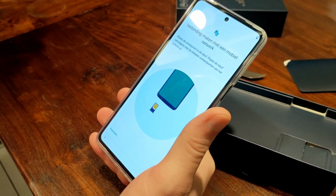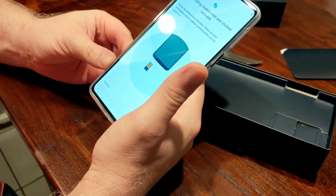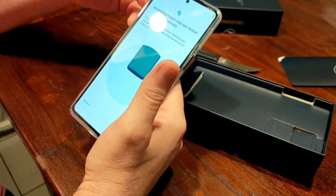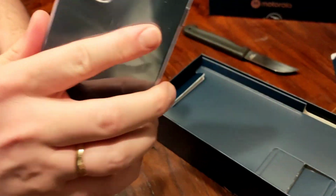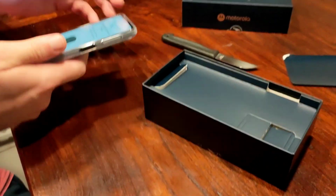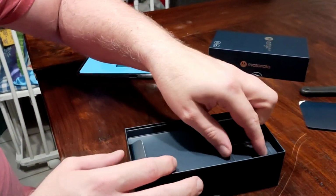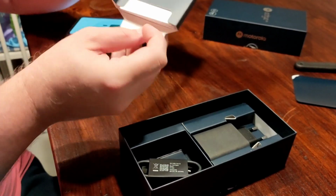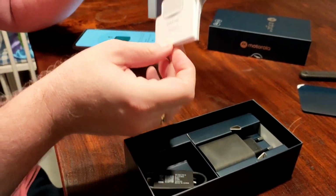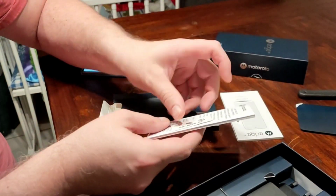SIM card in the sleeve. Yeah, you have to insert your SIM card, but what do you have in the box further? Aside from the phone, what do you have? So we'll insert the SIM card later, guys, and we will show you how it works. What do we have left? I think that manual, which is here, and the SIM card opener.